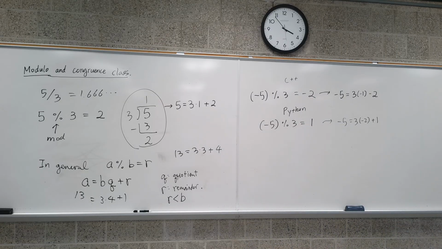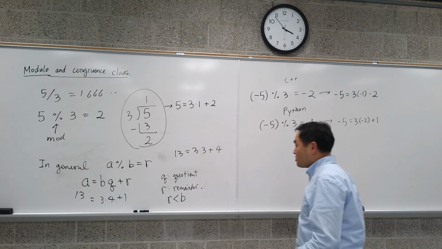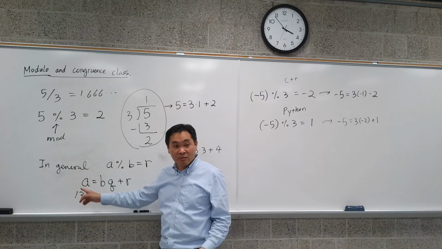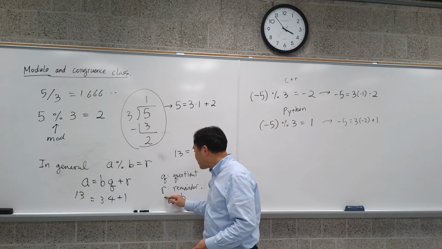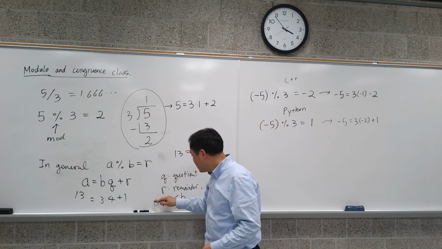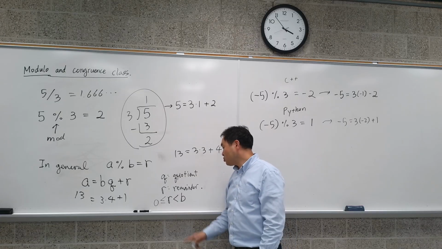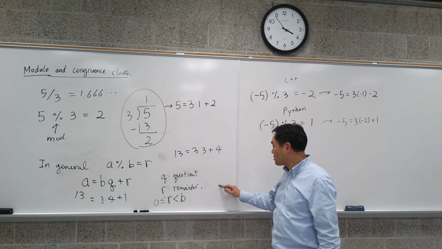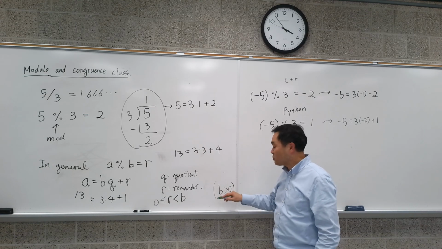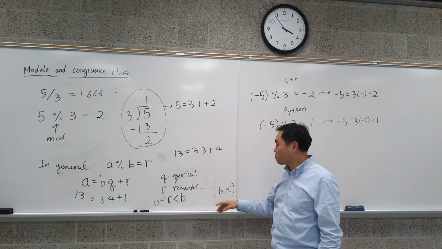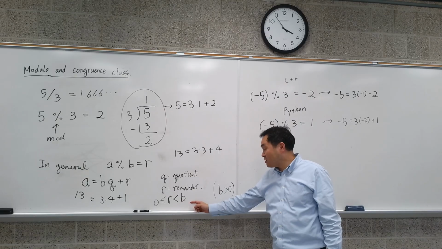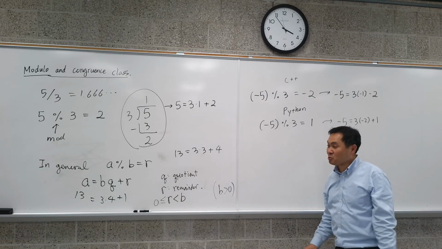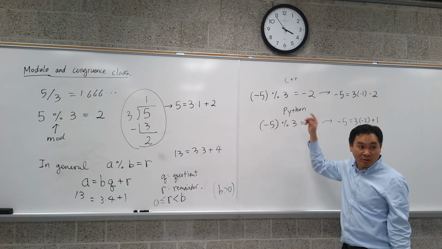But the convention that we always go with is that when you divide, regardless of whether A is positive or negative, it's always possible to choose a value of R that's between 0 and B. Here we are assuming that B is positive, okay? So we will not talk about the cases when B is negative, but even for that case, you can take the absolute value of B to make it work, but that's not our interest. We will always divide by something positive for this one, okay?